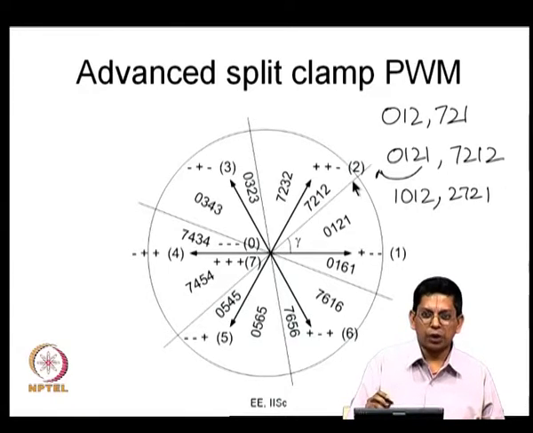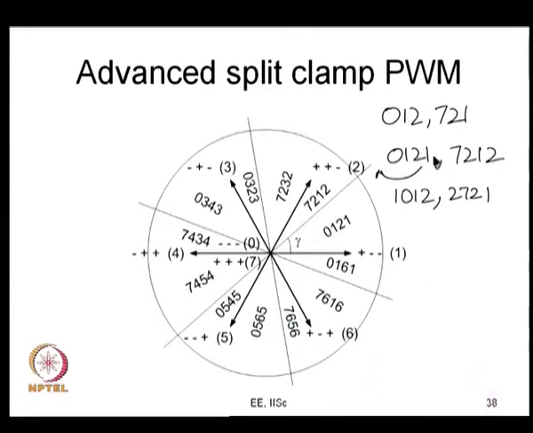When we do the later modules, when we are trying to analyze current ripple or torque ripple and so on, we would try to bring in the other sequences also. So, I am sure this would have given you some idea of what advanced bus clamping PWM is. Essentially we are relying on these kinds of switching sequences, but it would not have given a very good feel for what it is.